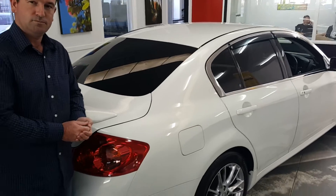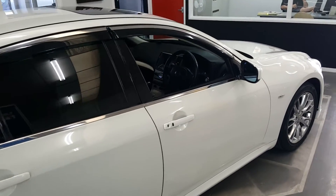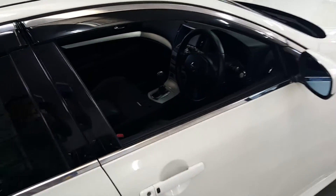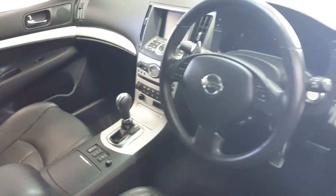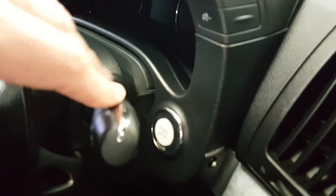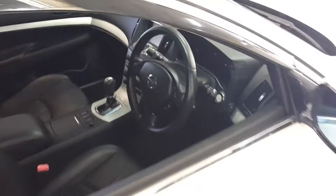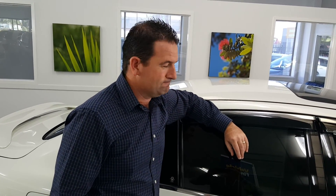Come and see the guys at Top Cars — 2009 Nissan Skyline 370GT, top of the line, got all the features, more features than a Trade Me listing. It also has the tiptronic gearbox — paddle shift if you want to drive it like a manual. It really is a complete package. And if someone comes in with a deposit and needs a little extra finance, we're more than happy to help. Thanks for your time Richie, we'll see you again soon.